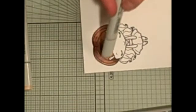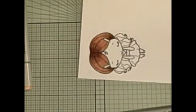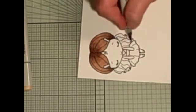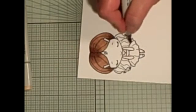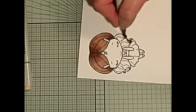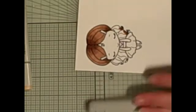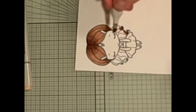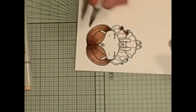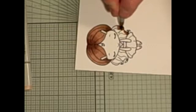Okay, so the lightest part of her hair is right here. So now I'm going to do the tips on the bottom. And again, I'm working in small sections. And I keep opening the wrong end of my Copic. Just bring that color up.